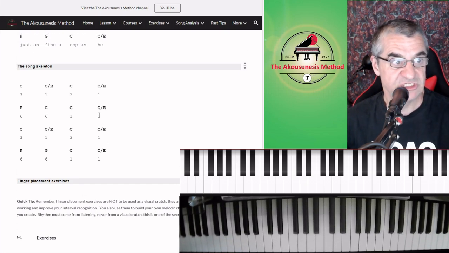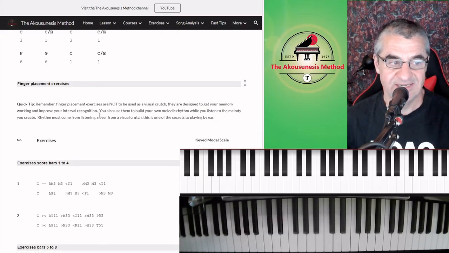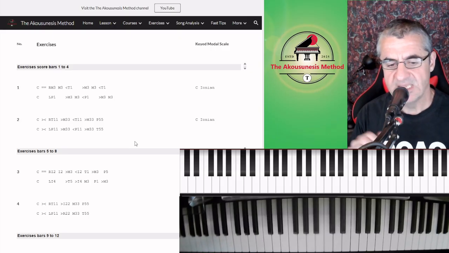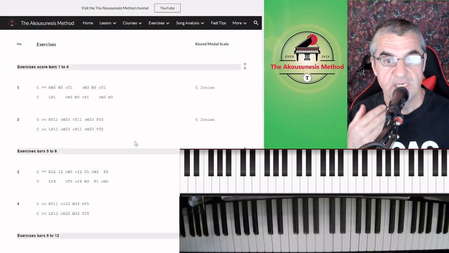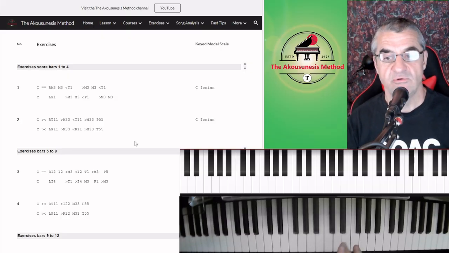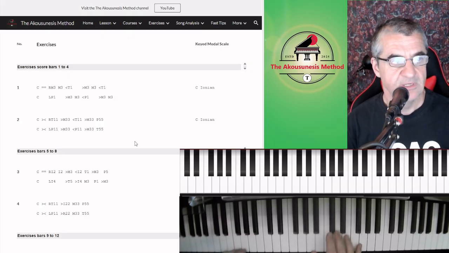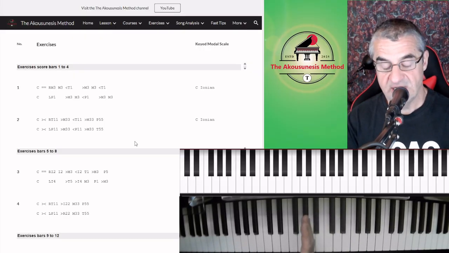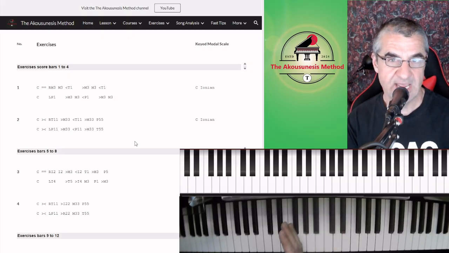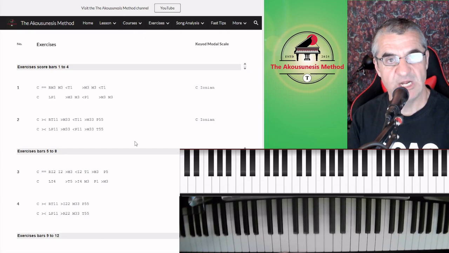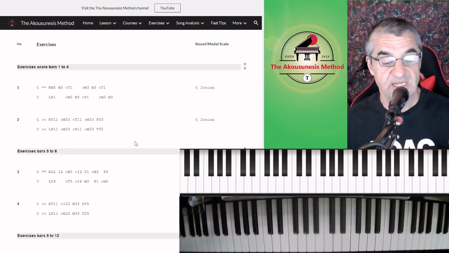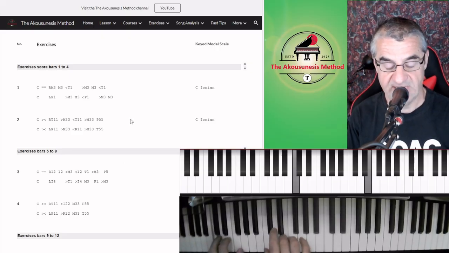So you want to reduce the crutches because you want your memory to take over and you want your ear to take over. How it works is your ear hears the melody of a song, and we remember that. And our right hand knows from the melody how far to go up and how far to go down to hit the note. So in other words, the melodic interval series, not the harmonic interval series that we're learning to read, becomes a backup.